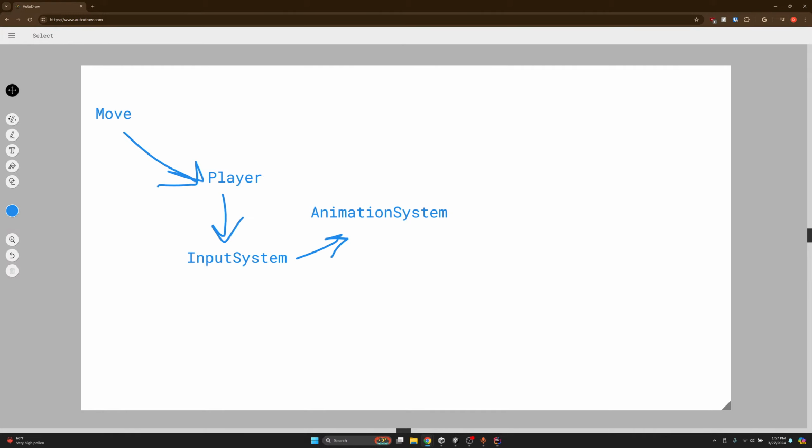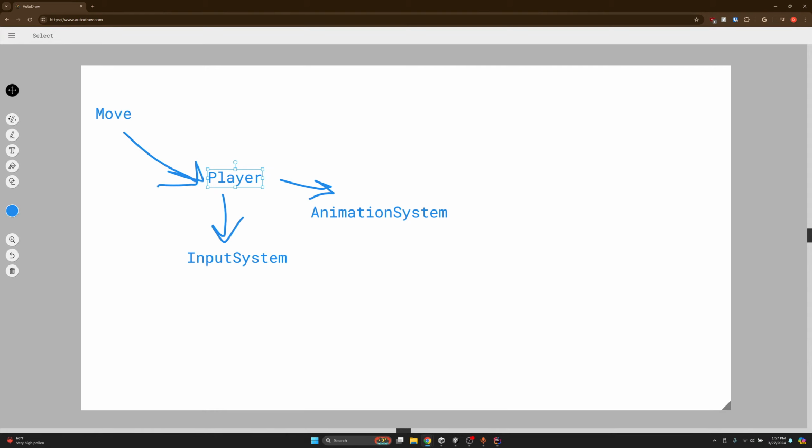Because really, I mean, if you're getting knocked back, okay, look, think about it, right? The player should really notify the animation system, not the input now. Because for any function that he runs, you need to call the player system.